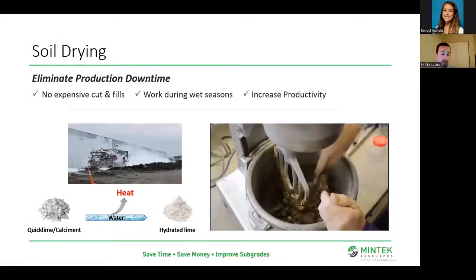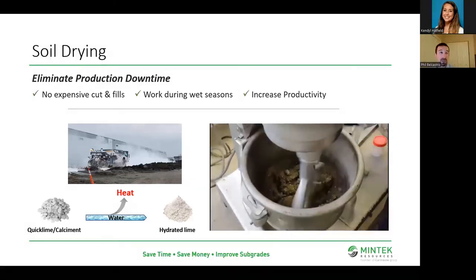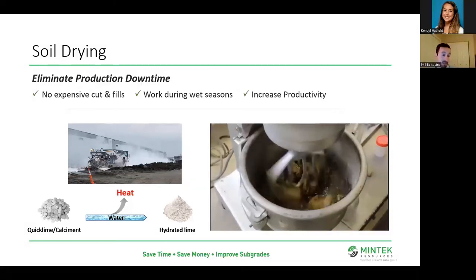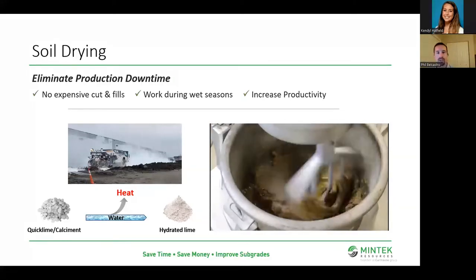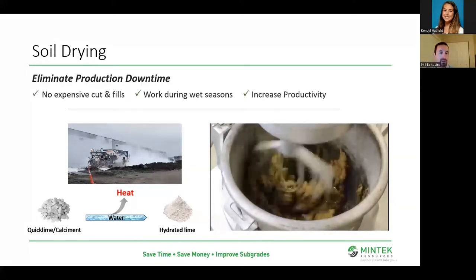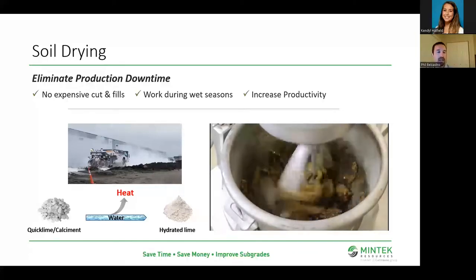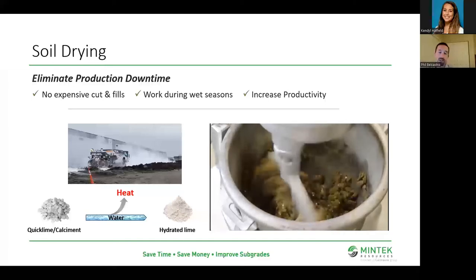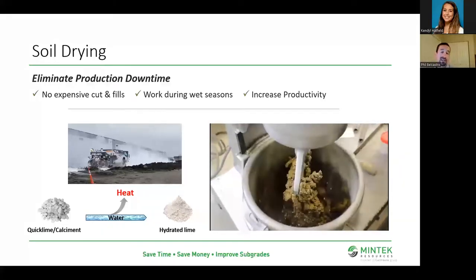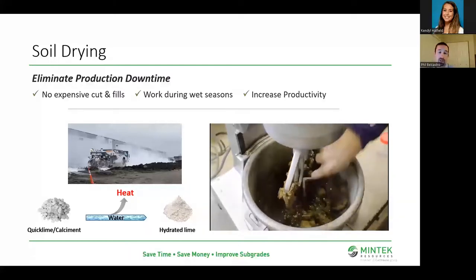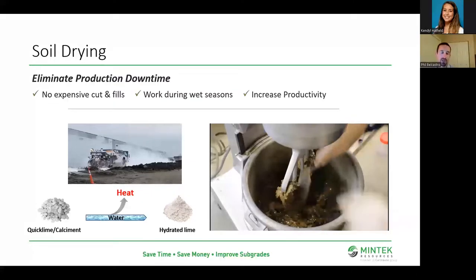That's that cold day in Chicago pre-COVID. We were out there in the freezing temperatures, keeping this project going. Our spreader truck had already gone by and spread our application of lime. The water truck is there in the background, and before the soil reclaimer can start to mix the lime with the soil, the reaction has already started. It's a great thing to see out there. The folks on the site can see that they're getting the benefit right off the bat, because that's actually steam, not dust, that you're seeing in the picture.